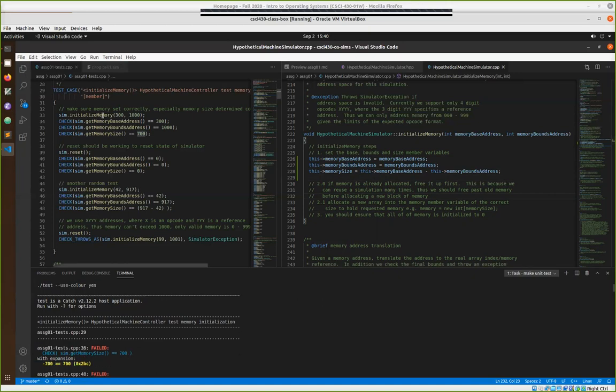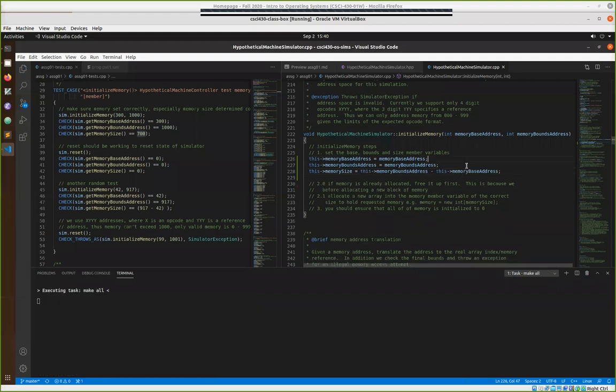Now we're passing tests 34, 35, 36, and we're getting down to the test at 36 failing. Easy error to make. I said it right, but I did it wrong. You need to do bounds minus base, not base minus bounds. The end must be greater than the beginning, or else you get a negative. If you have any questions while I'm doing this, type them out or shout them out. We'll see if I did that right instead of messing it up.